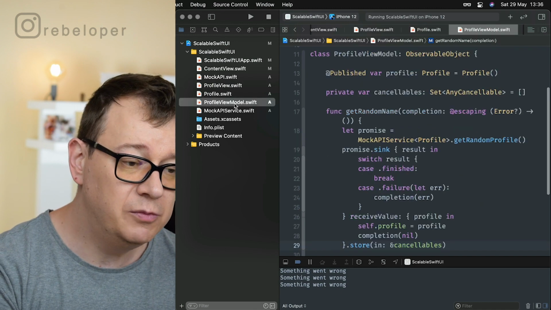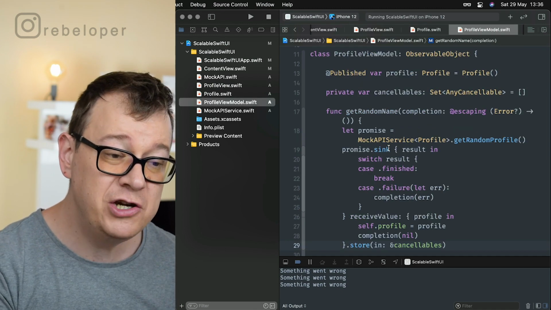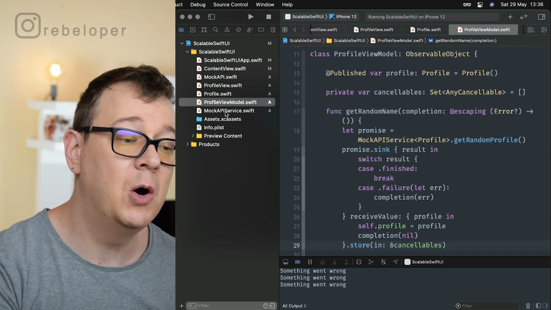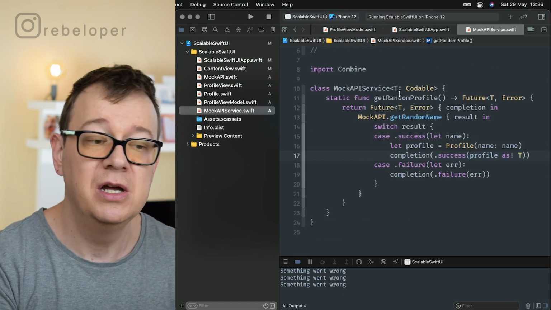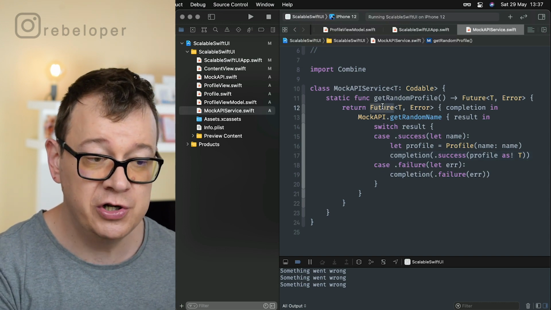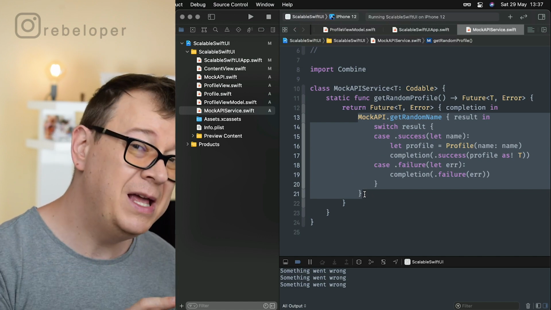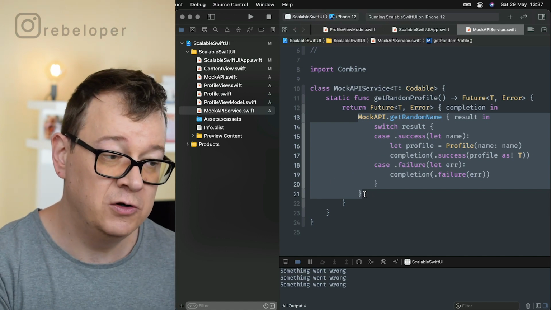And on the view model, because the API is going to handle a lot of stuff, make sure that you also create a mock API service, which preferably you are going to use with futures, and you are going to again use the mock API calls inside those futures.